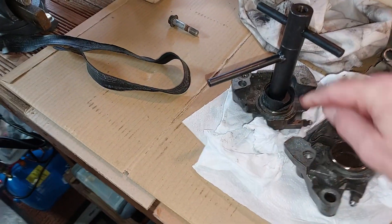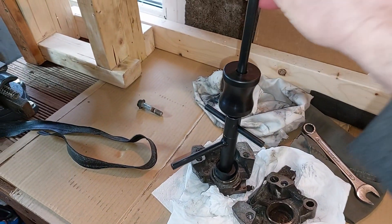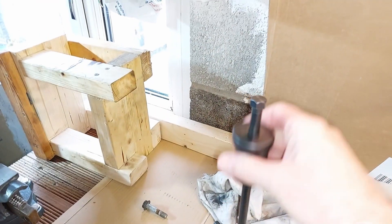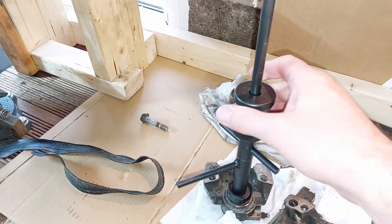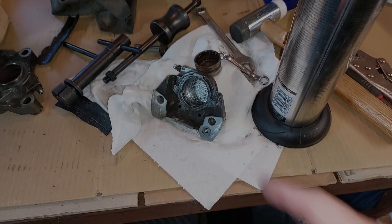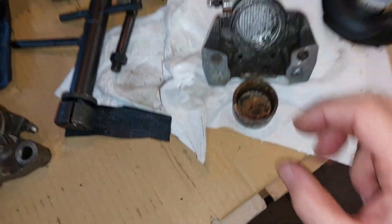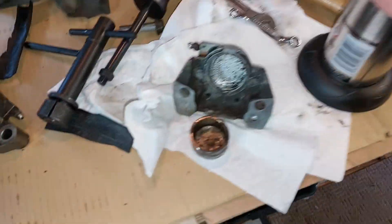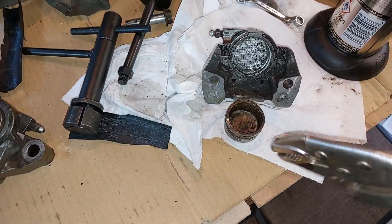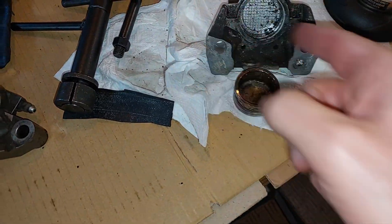My brother's got this slide hammer device - it goes into the piston, splays out, and I put the slide hammer on here like this, do that up and try to pull it out like that. I can't hold the camera and do it at the same time, so if it works I'll show you. Look - I managed to get it out! There's the piston there. I used heat with the old heat gun and a bit of mole grips, kept turning it until it popped out. I'll have to buy a complete kit now - new piston seals, the whole caboose.